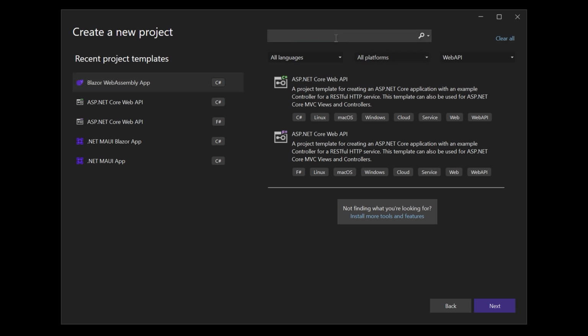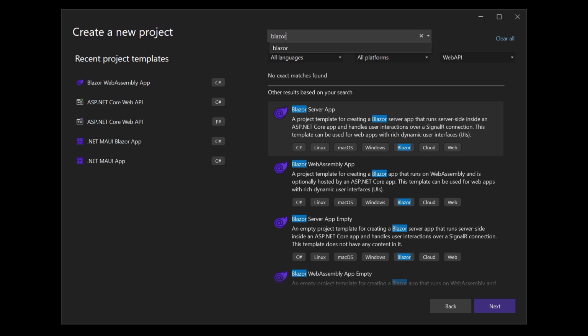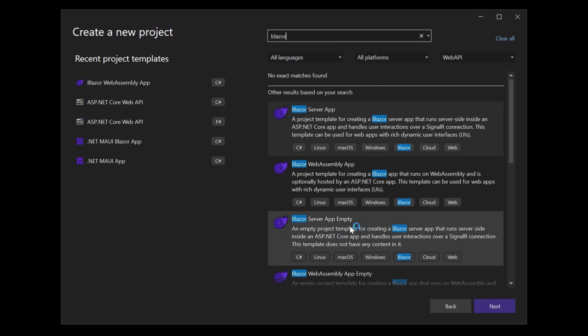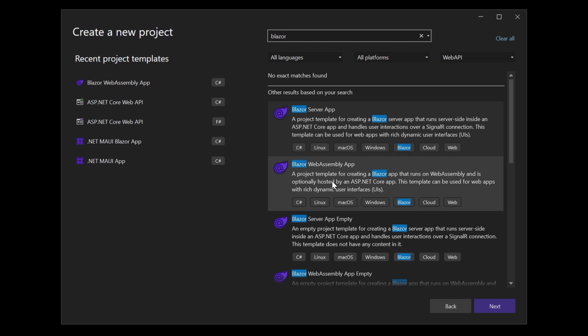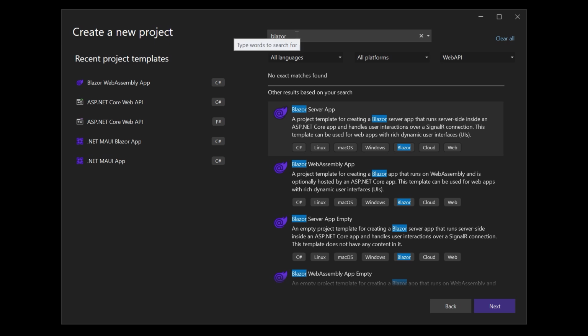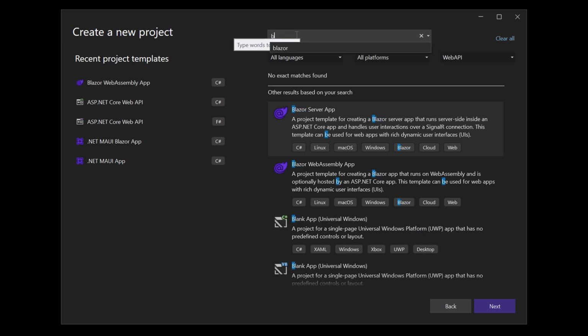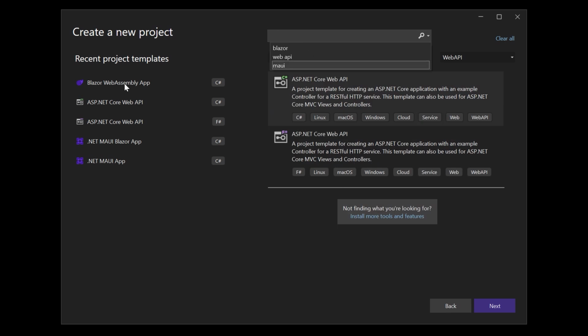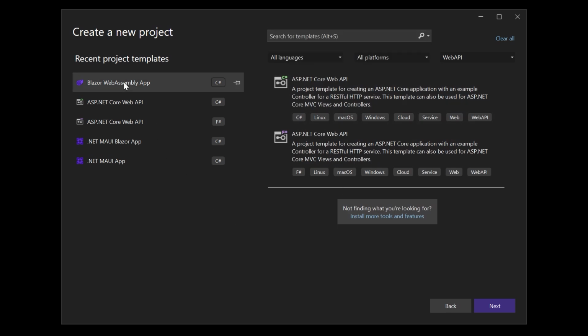If you don't know it, by the way, just a little hint, we now got empty Blazor templates, meaning that we do not have the counter page, the fetch data page, not the layout, really basic stuff. So you won't have to delete anything, or not that much, if you want to start from scratch with Blazor. But this is just a side note. We will use the typical default Blazor WebAssembly app template here.